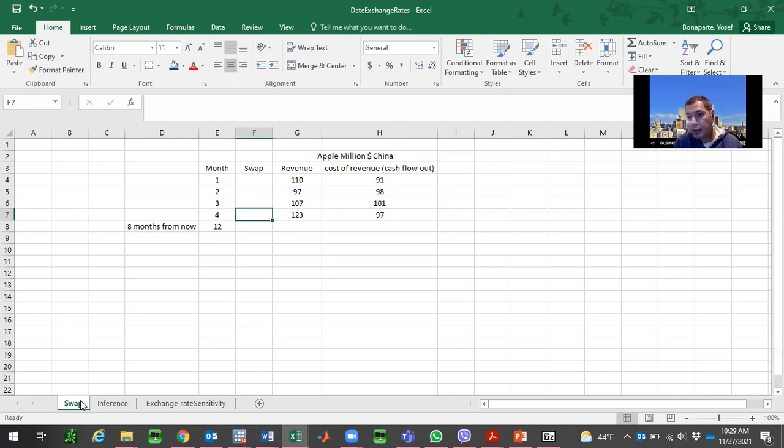Swap. So what if the currency of China went down 10%, manipulation or something like that? Even 1% is big for them. It's a big loss. If you lose 1% or 2% just from currency, you're not a good business. So you need to hedge something. What is a swap?